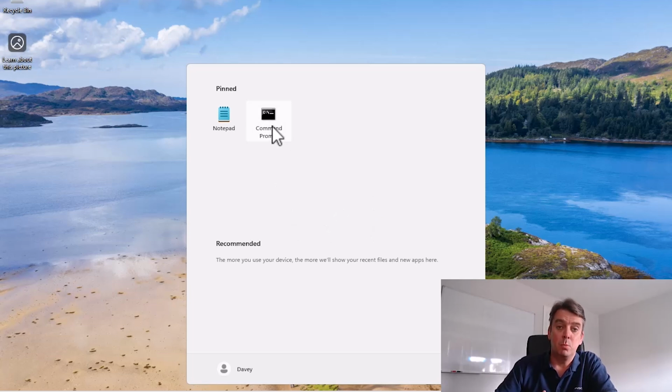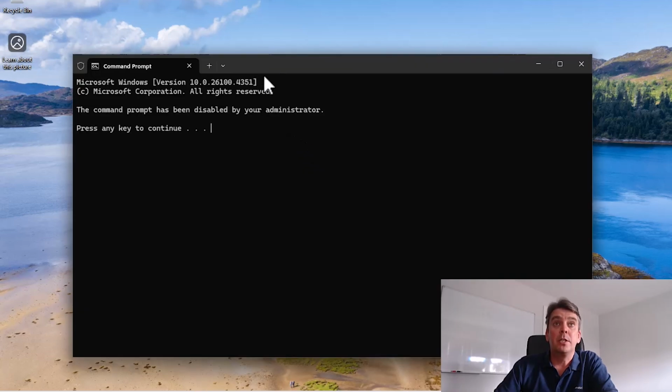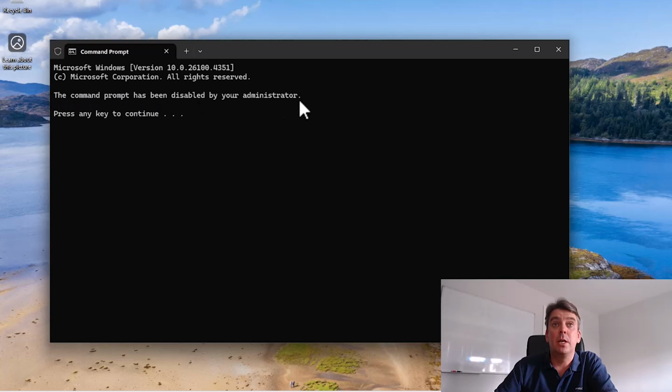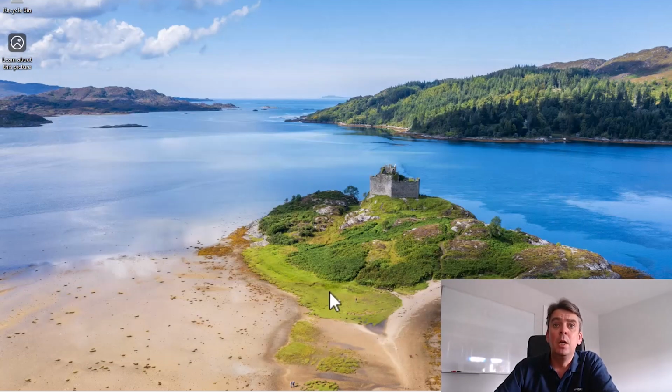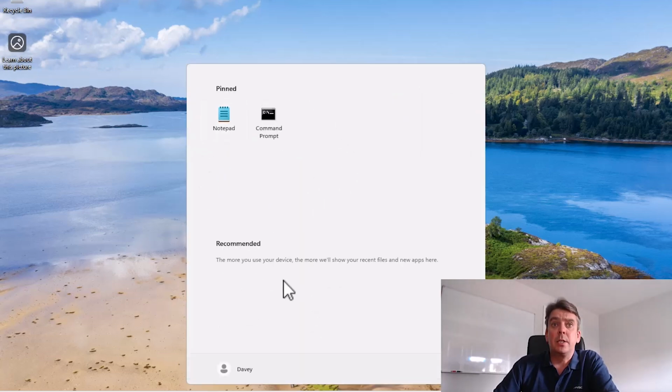And obviously, command prompt isn't one you would typically give to your users, but it's a good example of another type of group policy. So if I just run this, you'll see that I've also deployed a particular group policy setting that actually disables the command prompt. There's a particular setting that command prompt looks for, and if it's been deployed, you'll see it's been disabled. So it's a good example of how group policy can be used to control the applications. Administrators can automatically populate the start menu with particular applications that they want their users to be running.